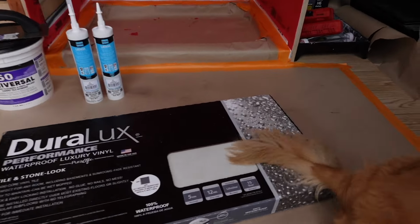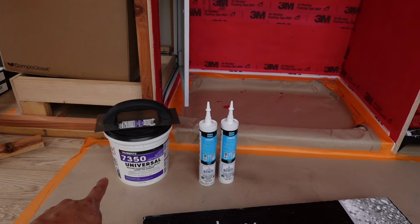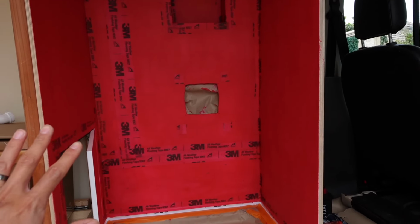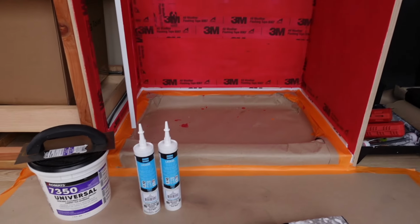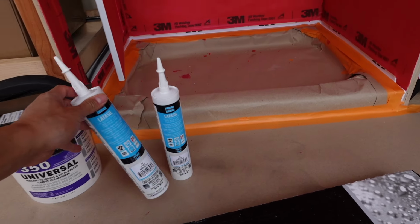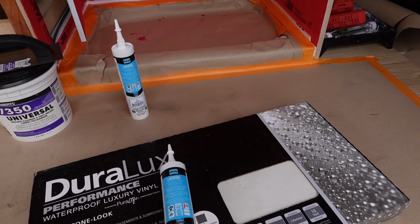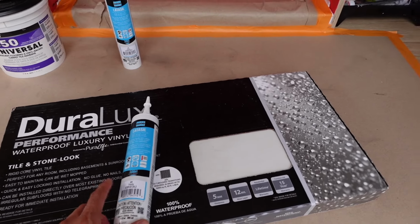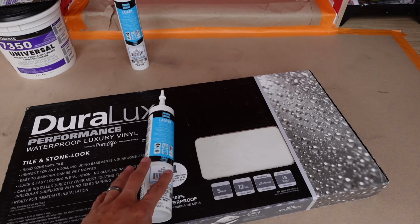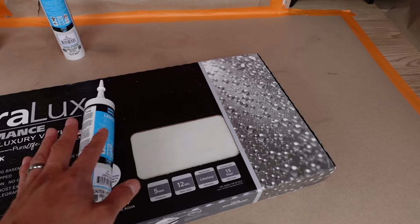This is our vinyl. It's waterproof, all that good stuff. We're gonna use that same vinyl adhesive to adhere it to our Red Guard. So that should work pretty good. Then once that's all stuck up and nice and situated, we're gonna go at it with this silicone. There were some helpful folks at the Floor and Decor store who helped us color match these silicones that'll go in between the tiles with the actual vinyl that we got.